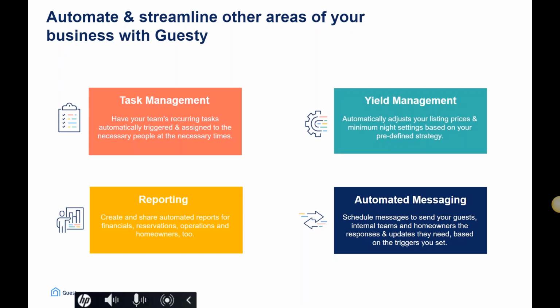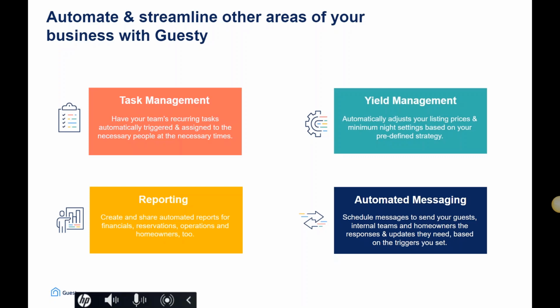Internal messaging. Automated messaging. When you're using guest-facing messaging automation through Wishbox, you can still utilize Guesty's message automation for your internal teams and third-party vendors. Automatically send your internal teams the relevant updates and notifications whenever they need them. You can do this by email, by SMS, and shortly via WhatsApp as well.